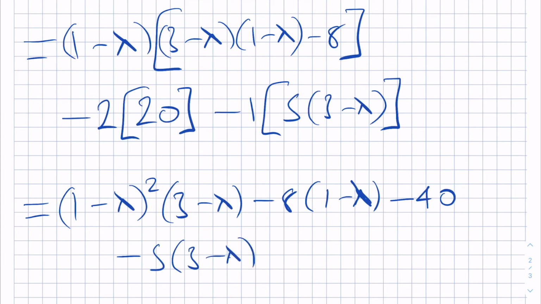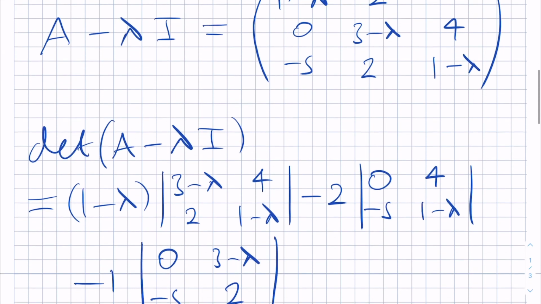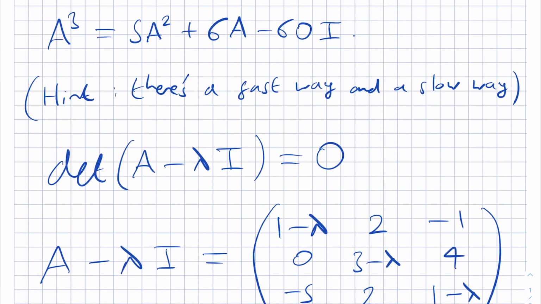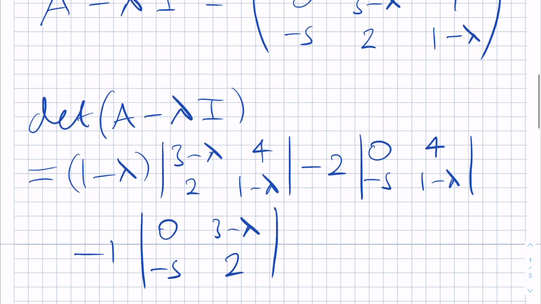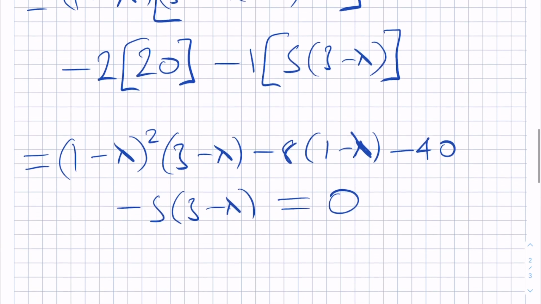To apply the Cayley-Hamilton Theorem, we will want to expand this out in full and obtain a cubic equation in lambda. Since determinant of A minus lambda I is equal to 0, which is the characteristic equation, we set this equal to 0. That's just from using this equation that we're seeking to solve here. We've calculated this and got to the point of this, and then we set it equal to 0. But next we're going to expand.